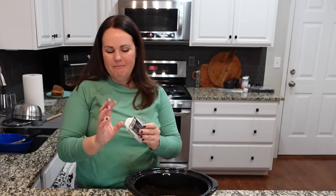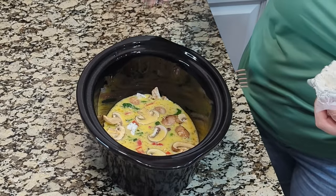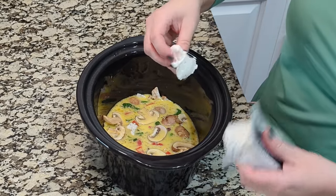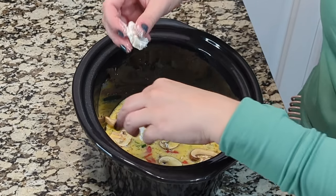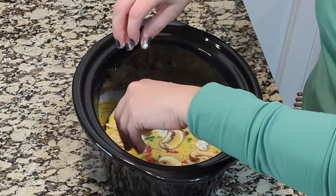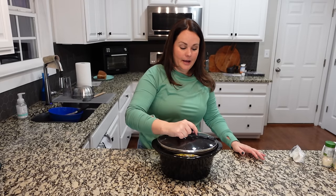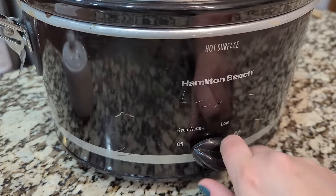Take little bits and pinch pieces off, adding goat cheese to the top and spreading it around so you get bites of goat cheese no matter which piece you cut. This is the night before we plan to make it for tomorrow morning. I'm just going to put the lid on, put this in my refrigerator, and in the morning we'll cook it. This will cook on low for about two and a half hours. It's safer in my opinion to cook on low so the cook is really even and you don't get any burnt edges around the sides.